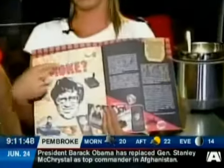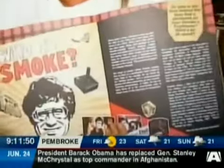Nice. Right now, eating all the poutine. Oh, there's the T-shirt. I like that. There's Smoke's right there. Yes. There's Ryan. But the question is, who is Smoke? We're going to find out right now. Of course, we've been talking this morning about the grand opening of Smoke's Poutinerie here in Ottawa on Monday.